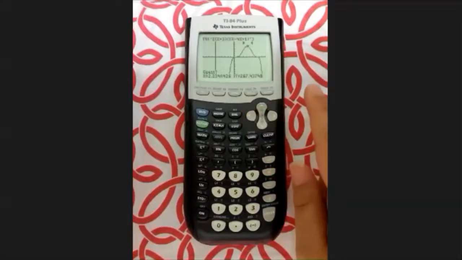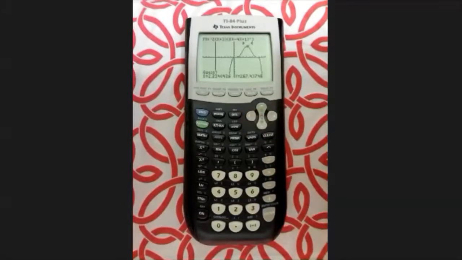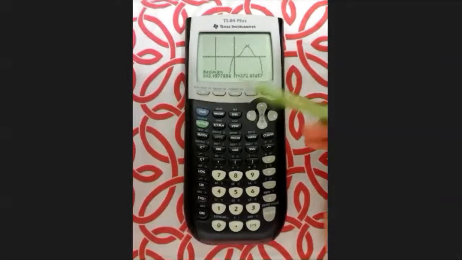Again, you don't have to be super precise with this. Just do your best and the calculator will figure it out better. So our maximum value is happening at about 2.097 and that Y value is 272.